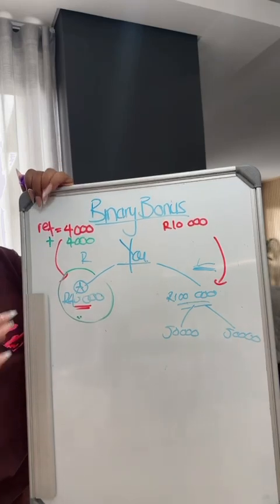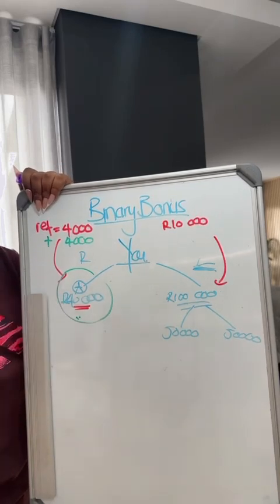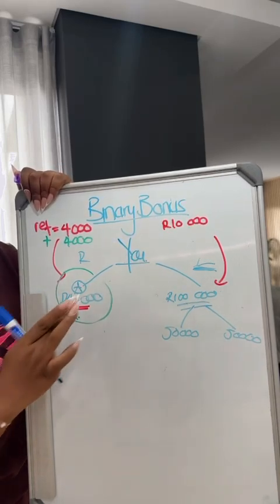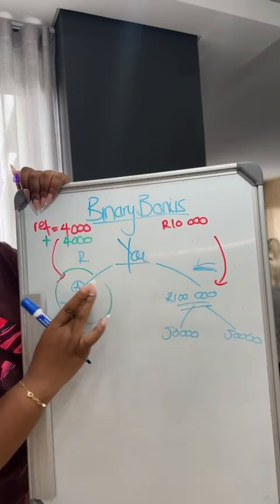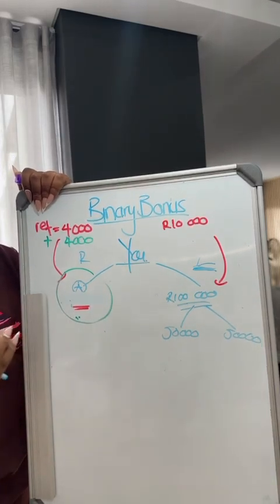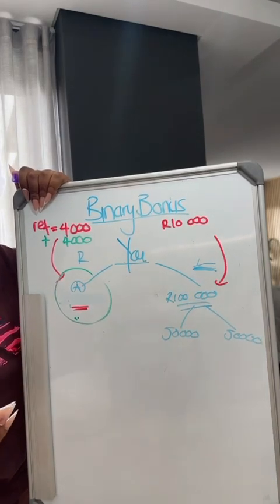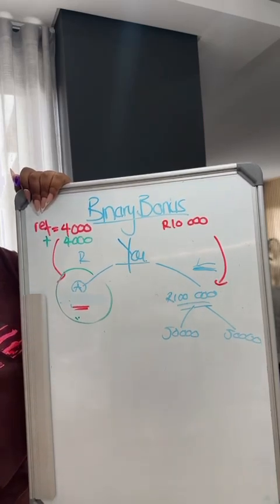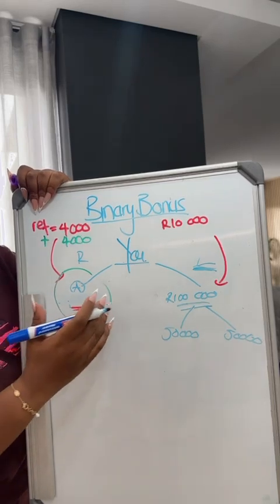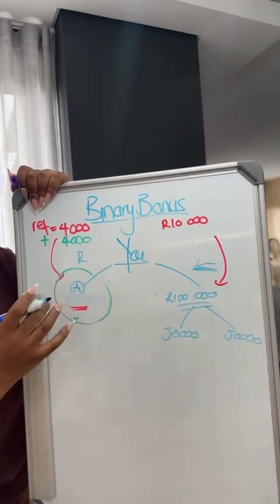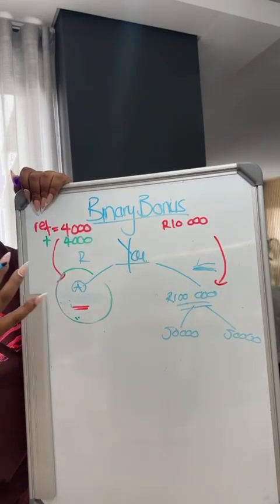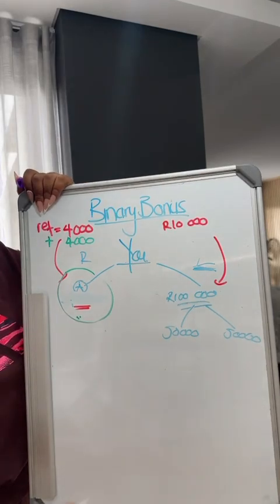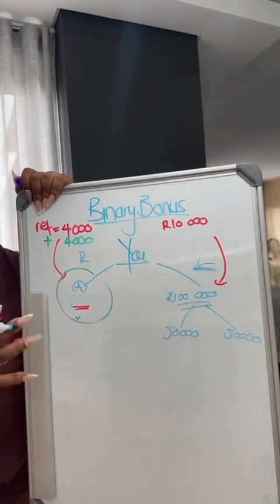Now, because already for the 40,000 Rand client, you've been paid a binary, this now will make it your weaker leg. And once the binary is paid, it means that those points go away. They refresh. And on the side where you were paid the 10% binary for the new week, you are now down to 0 new points, fresh new points for the week.